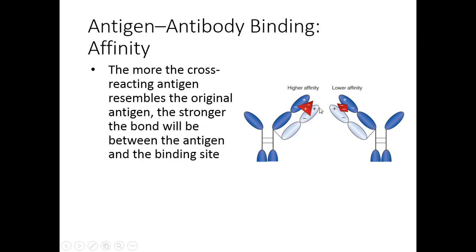We can see that this is a polar bond, a positive-positive bond, a positive-negative bond. And this is a positive-negative-positive bond, which would be lovely, but this is a negative-negative-negative bond. This is not going to be a happy bond, so this is a lower affinity. The initial strength is not going to be terrific. So a good antibody that has a good fit is going to do well compared to one that doesn't really fit the antibody binding site.